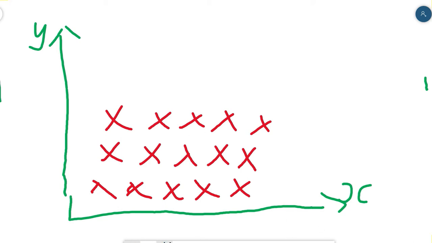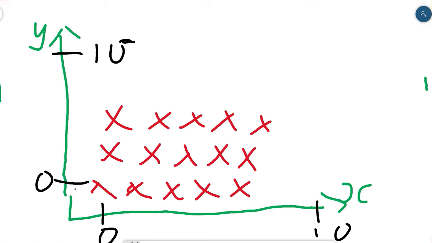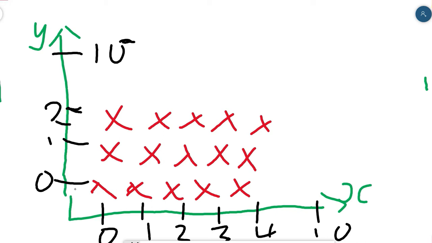If we said this is position 0, and this is 10, and then this is 10 also there. Okay, so that's 10 there. Now notice that our x is increasing while our y remains the same. Hypothetically, let's just say this is 0 here. So you can see this is 1, and that's 2, and that's 3, and that's 4. And that's 1, and that's 2. That's our 2 there.